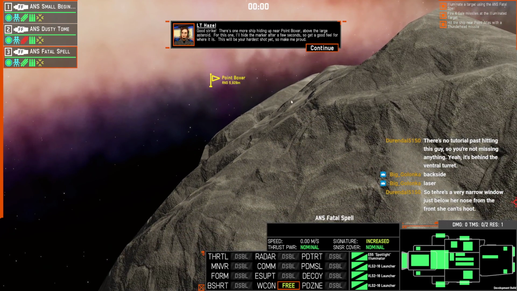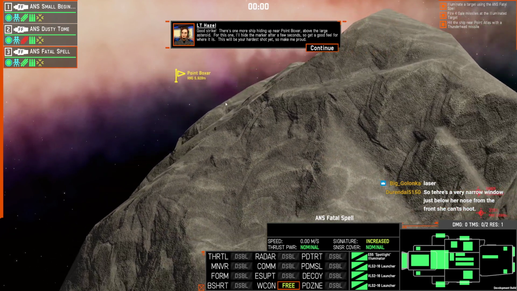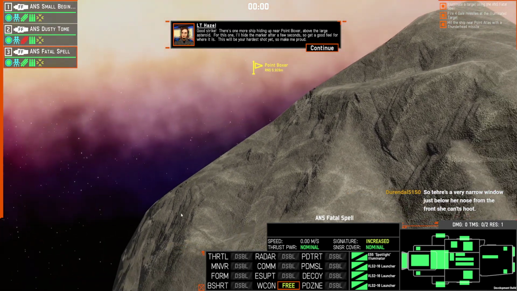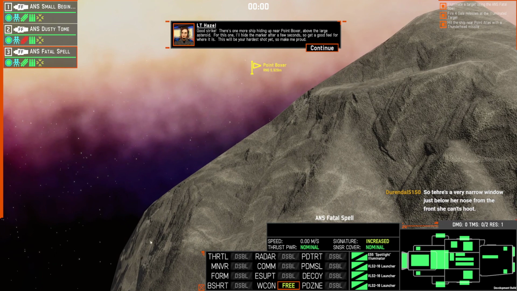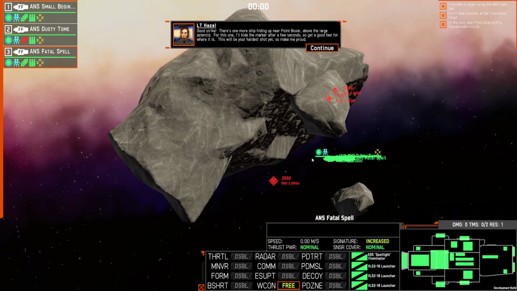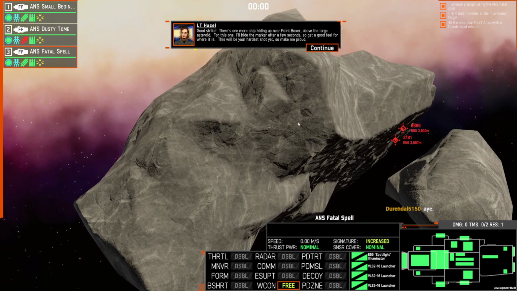There's a very narrow window just below her nose from the front where she can't shoot. I think that's this direction, right? Pointing towards this side of the rock. So I was just too low, so that the aft one was able to see. Okay, that's what I thought.